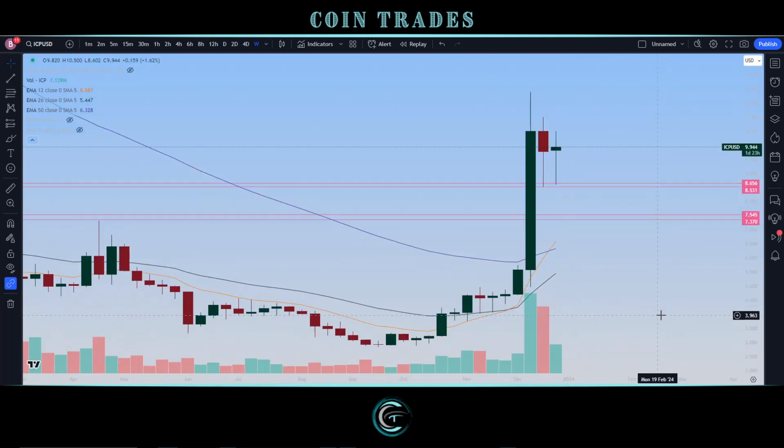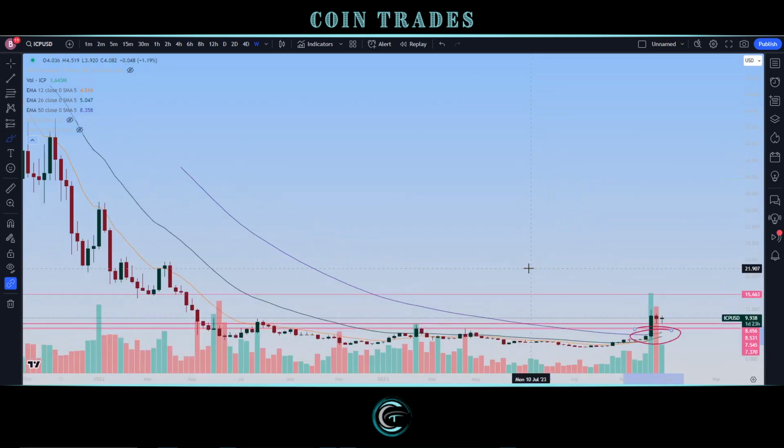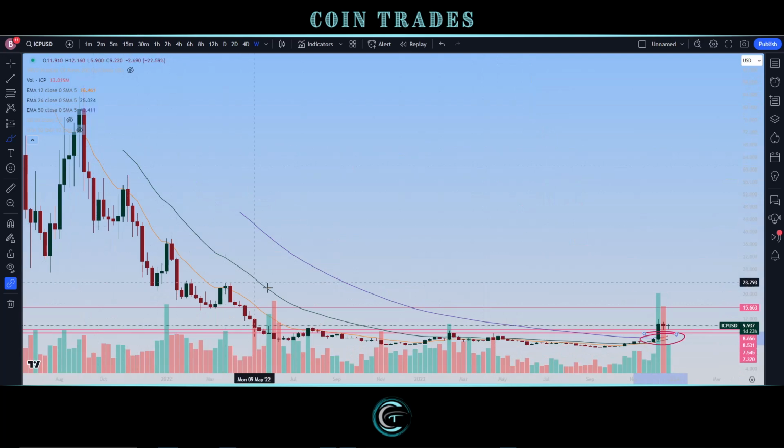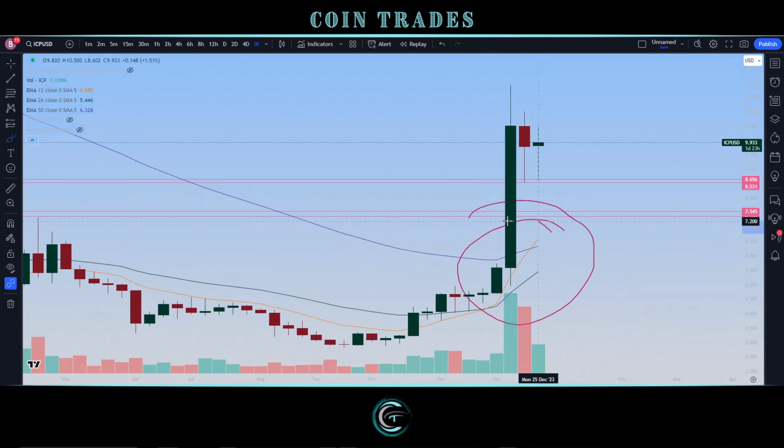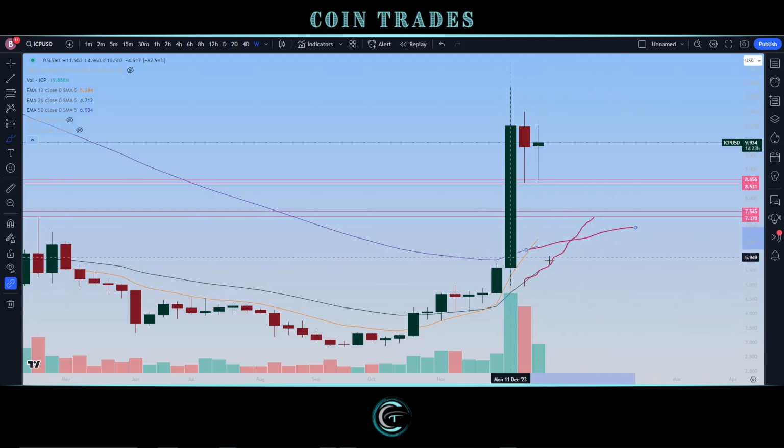And especially now, if we look at these exponential moving averages on this weekly, we're looking at a very nice formation and setup that we actually have never seen before for this ICP chart, because on this weekly, the exponential moving averages have always been in a downside bearish formation. So the fact that now we're starting to see a bullish cross, a complete bullish cross of the 12 on top of the 50, as well as the 12 on top of the 26. So the only thing left to see now is waiting for the 26 to rally up and cross above this 50 period EMA, meanwhile maintaining this 12 period. That'll be a very nice setup.